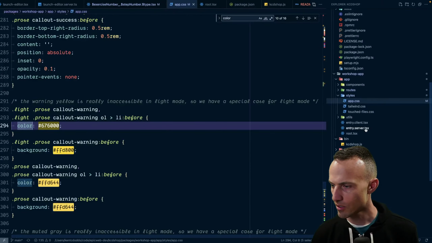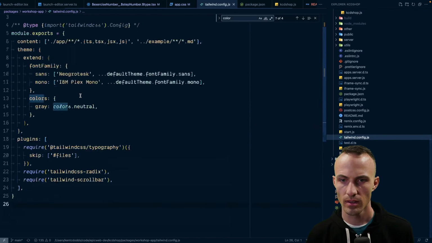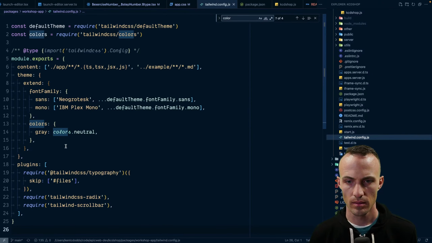Is that my Tailwind config setting that up? It's kind of annoying.